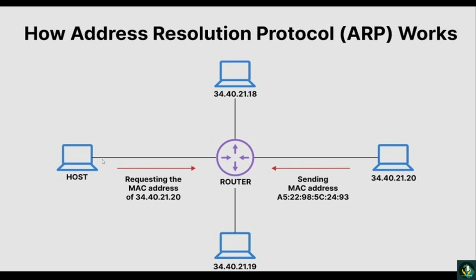Consequently, computer A sends out a broadcast message inquiring about the device with a specific IP address. Computer B will respond with its MAC address. Once computer A obtains the MAC address of computer B, the communication will start. Subsequently, the information will be stored in the ARP cache. To check that information in the Windows operating system, you can use the arp -a command.